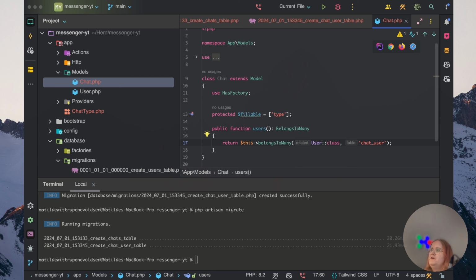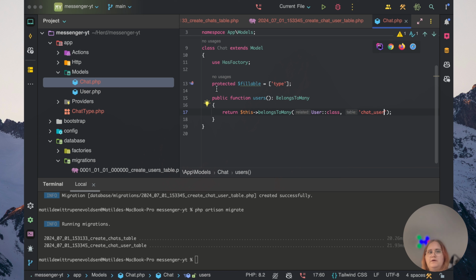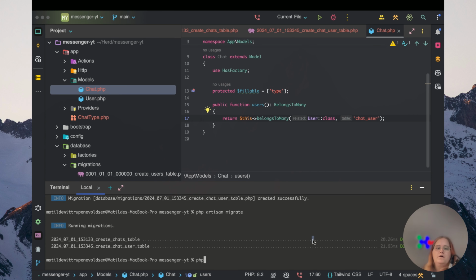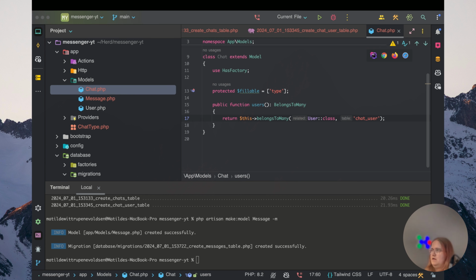Now, the other thing we need as well when we have created the messages table is a relationship to that. So let's go ahead and make sure we now have a messages table, a migration we will set up. Alright, let's create a model in here called Message. We want to have a migration here as well. And inside the messages table, we just want to have a few things in here.